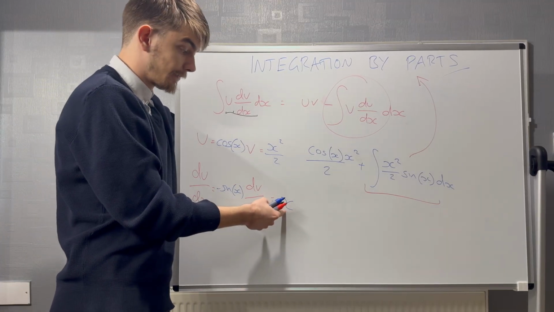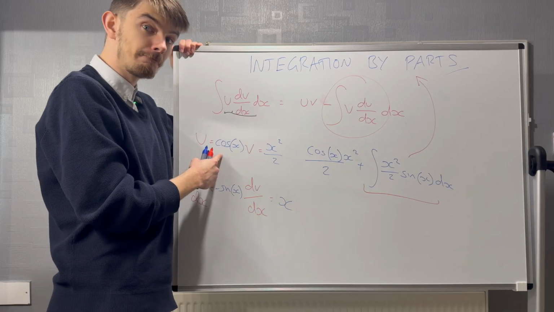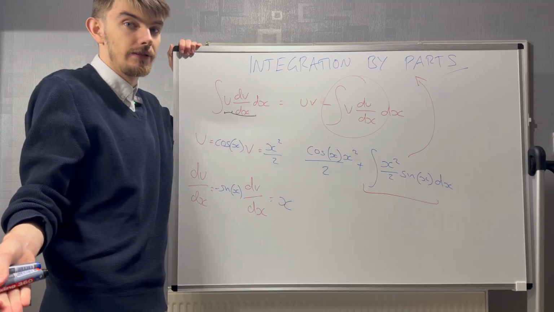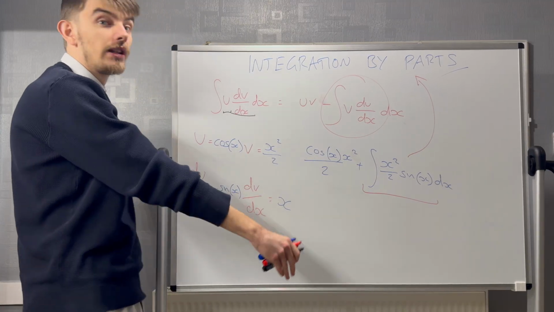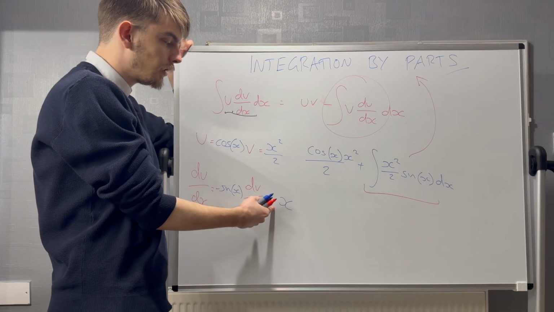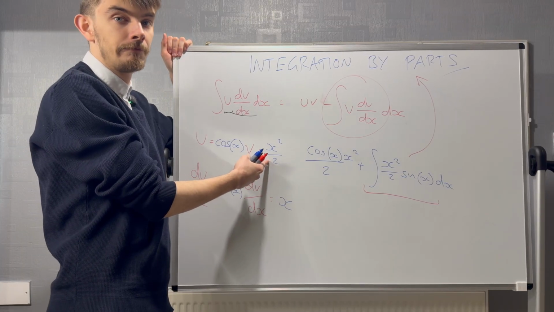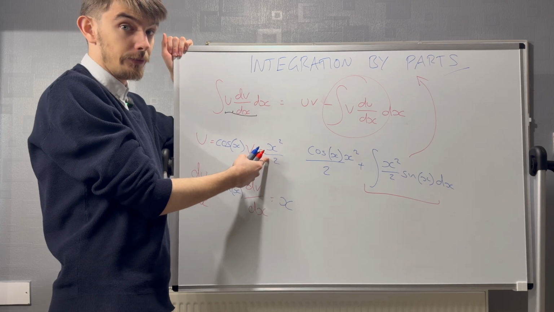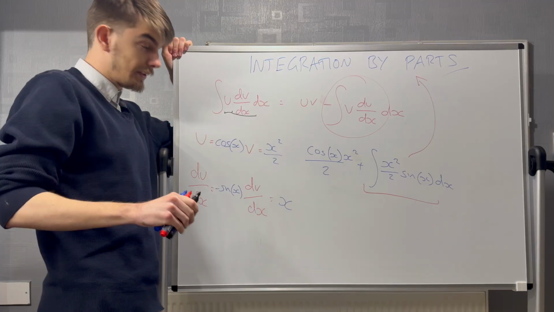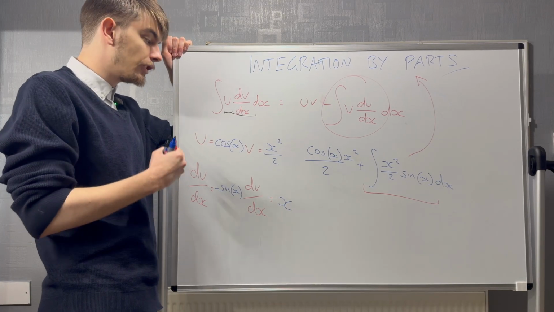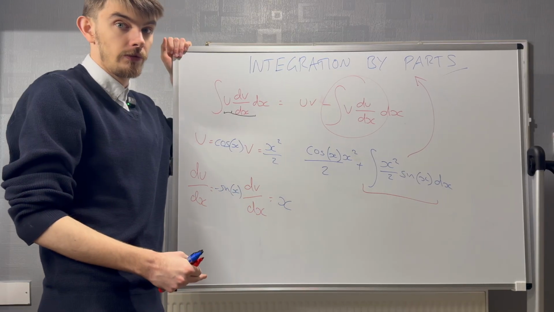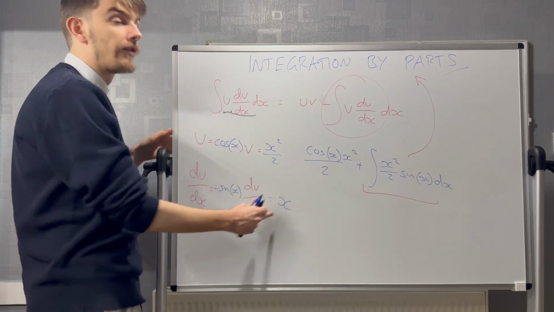But this x, if I put him up here and I differentiate it, it turns into a 1. It essentially disappears. My x component is no more. It's a 1. But if I put it down here, it turns into an x squared over 2. No one wants to be dealing with an x squared over 2. So, the very bare basics of this is you want to try and get rid of one of the variables. Usually that's only possible if you have an x.